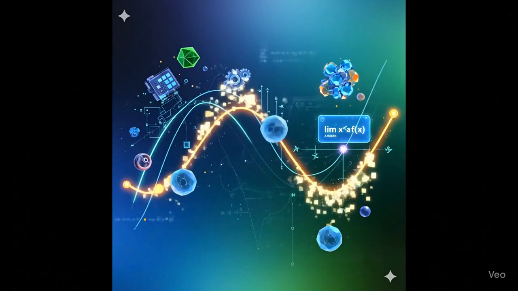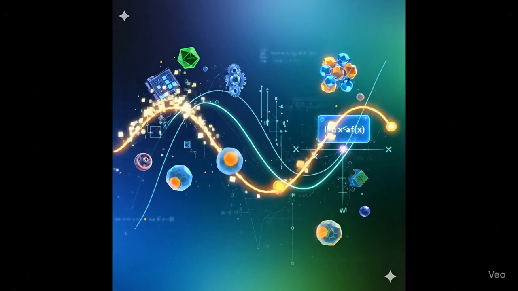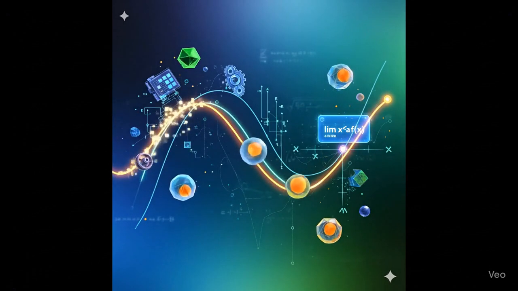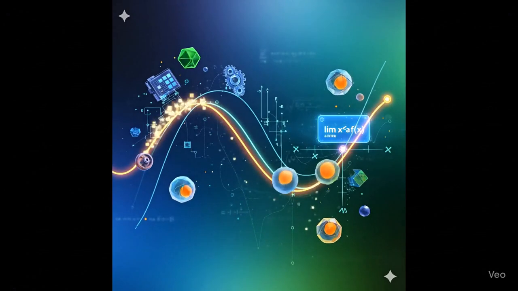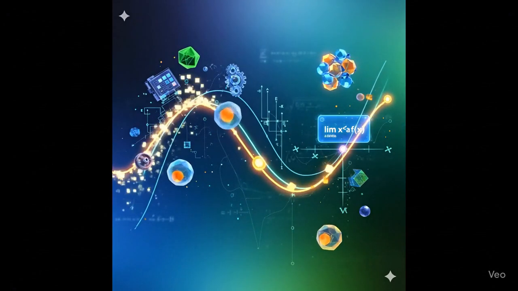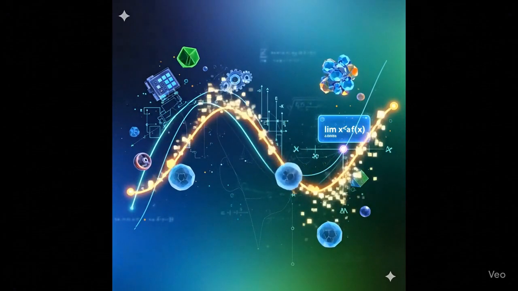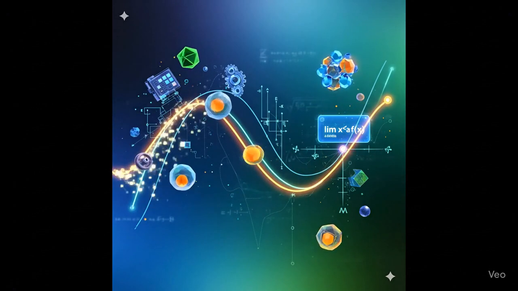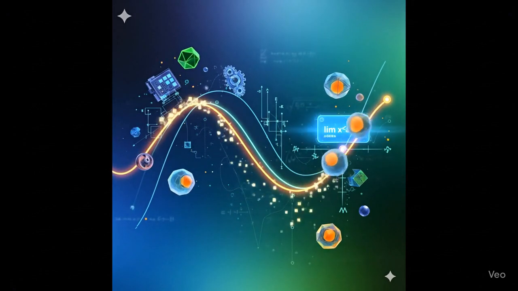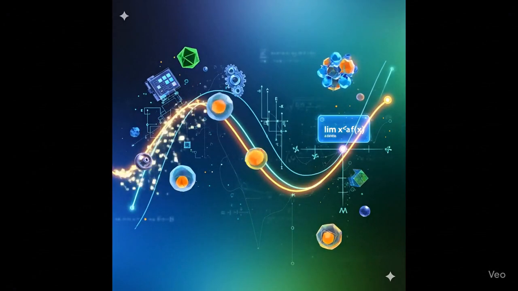Okay, so getting closer and closer, like zooming in. Exactly. Think of zooming in on a map. You keep getting nearer and nearer to a spot, but maybe you never actually land exactly on it. Graphically, you can picture tracing along a function's curve. The limit at a is the y value you'd expect to hit if you approached a from both sides, from the left and from the right. If both approaches lead you to the exact same y value, well, then the limit exists. It's all about that convergence, that agreement for both directions. It tells us the function is behaving predictably near that point.